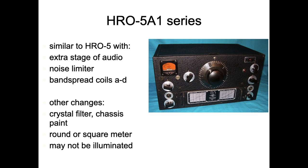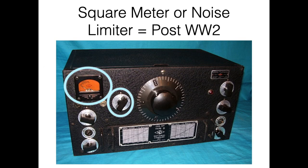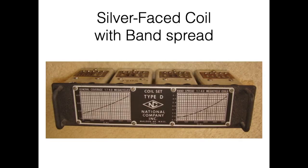And that meter may not be illuminated. So here's the close-up of the noise limiter control and also the square meter on it. And this set also has silver-faced coils with band spread there on the front. And here's a close-up view of a silver-faced coil. So these are the latest coils.